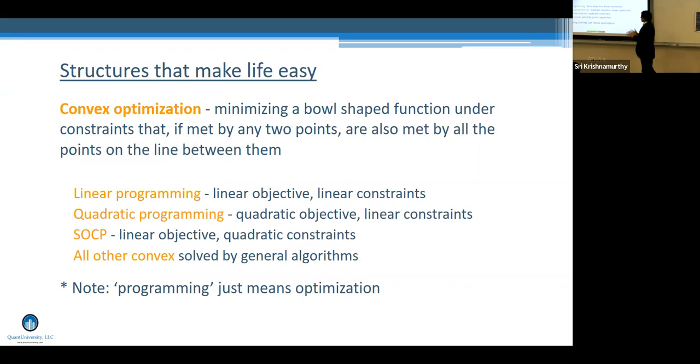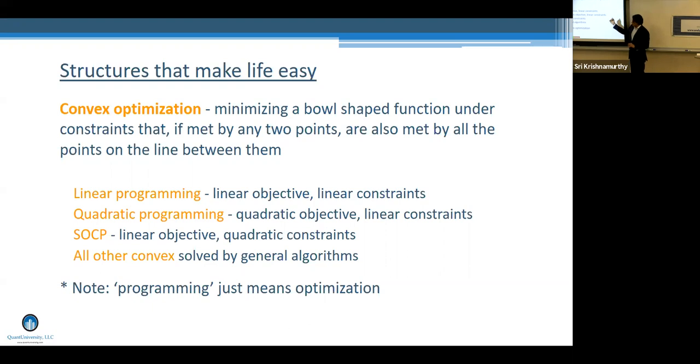Okay. So convex optimization means, let's say we're doing a minimization. The function that you're minimizing is a bowl. And what's good about having a bowl is that when you get to a flat spot, you know you're actually at the bottom. If it weren't a bowl, if you had any peaks, then you might be at a flat spot here, but you're quite far from the bottom. So the first part of convex optimization is that the function is a bowl. And the other part is that the constraints are such that if you took a point that's within the constraint and another point that's within the constraint, then the line connecting them is also within the constraint.